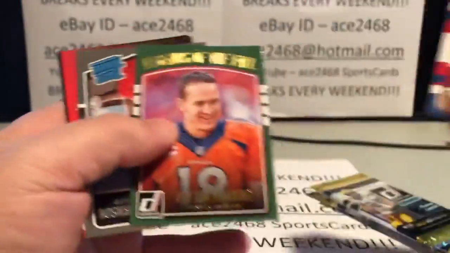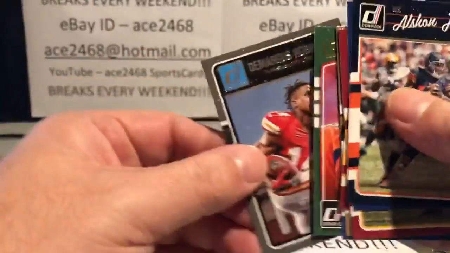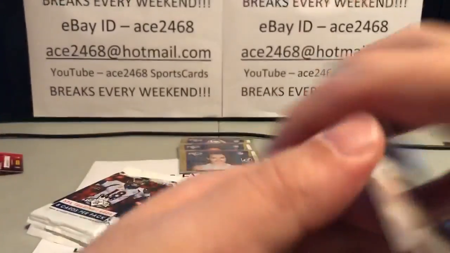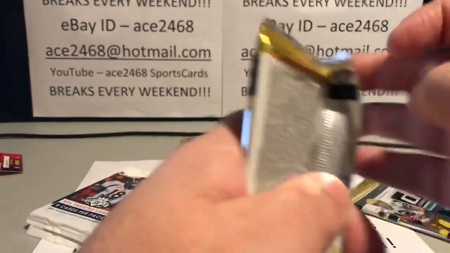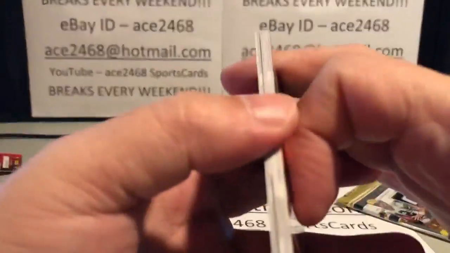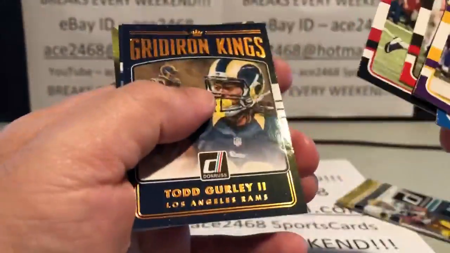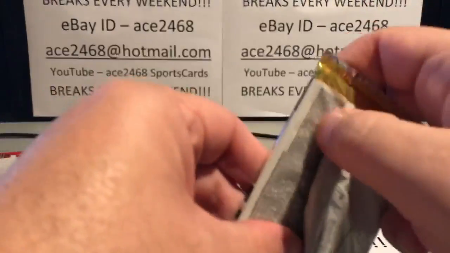It's a little strange. Hey, there's a Peyton Manning, another one for the Broncos. So, as I was talking about with the hits, all your hits, of course you saw went into a brand new sleeve, and then they will go into a brand new top loader as well. And that's how you will get them, pretty much straight from a pack to a sleeve and to a top loader.